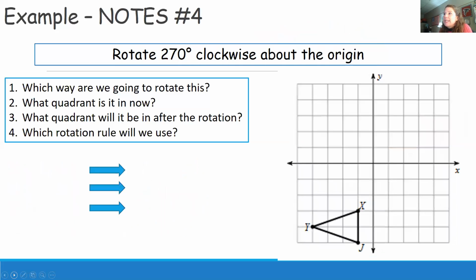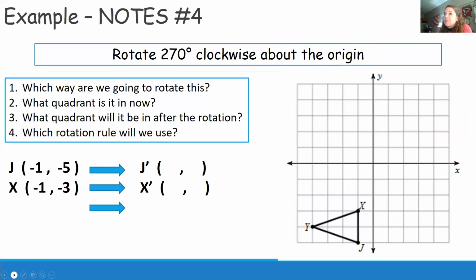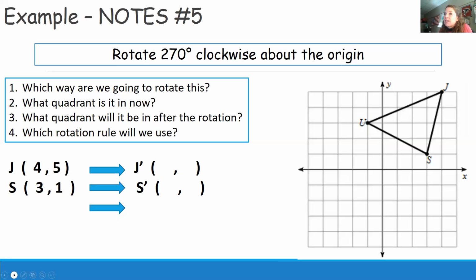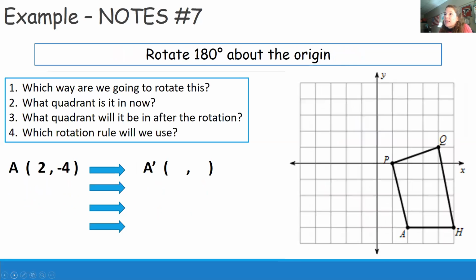And then 180 is you're going to turn it completely upside down. I'm trying to find one with 180. Here's one. All right, so if we turn that thing 180 degrees, it's going to look just like that, except that Q is going to be way down here, right there, right? It's going to turn upside down. So this becomes -2, +4. So A becomes -2, +1, 2, 3, 4. There's A prime.